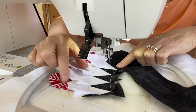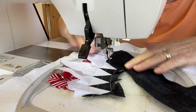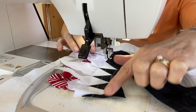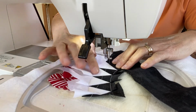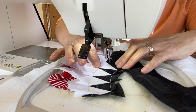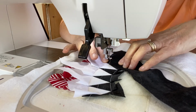Just like the crazy quilt section under here, our final step after we got our last piece of fabric on there was to change to water-soluble thread and have the machine sew a tack down. And that way it'll keep everything in place, and it'll also give us a double line of stitching over here to cut against. That way, just in case we happen to snip one of those stitches, there should be another layer in place to keep everything where it needs to be.